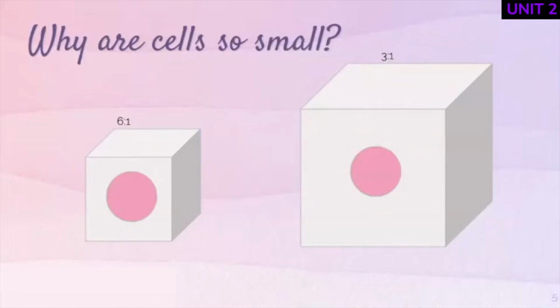Because we have a decreased rate of chemical exchange when the surface area to volume ratio is low, this results in death of the cell because the processes that the cell needs to perform can't perform at the rate that they need to. Again, if the surface area to volume ratio is too small, meaning we have not enough surface area to support the volume, the cell is not going to be able to support all of the chemical functions it needs to do. Cells need to stay a certain size in order to support all of these functions, so we want a greater surface area to volume ratio wherever we can. We'll see this theme come up again and again in different cellular structures, different tissues, as well as organs.